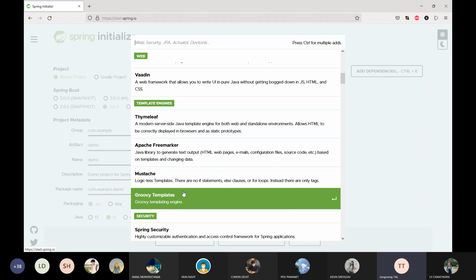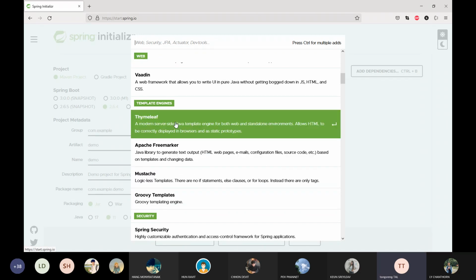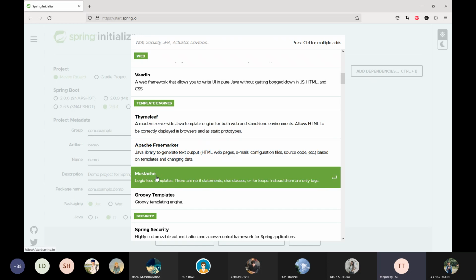So you need to use this template engine to help you take the dynamic data from the server and display it in the HTML code. So we call it a template engine. Yesterday group A already tested with Mustache, but just a very simple Mustache syntax.